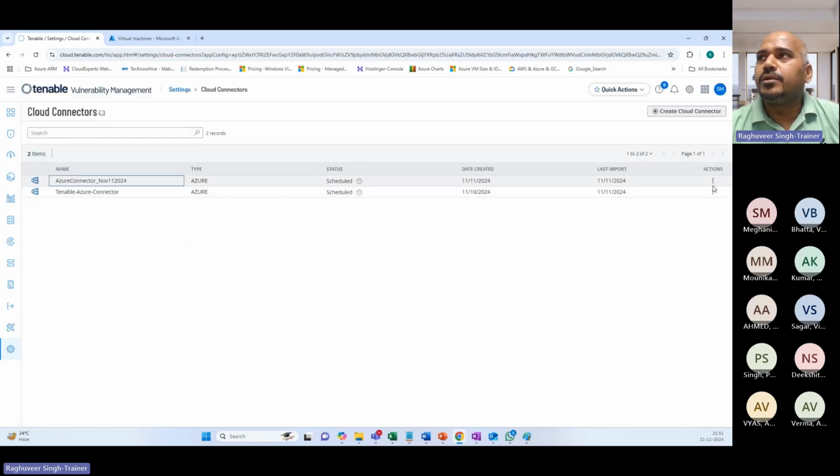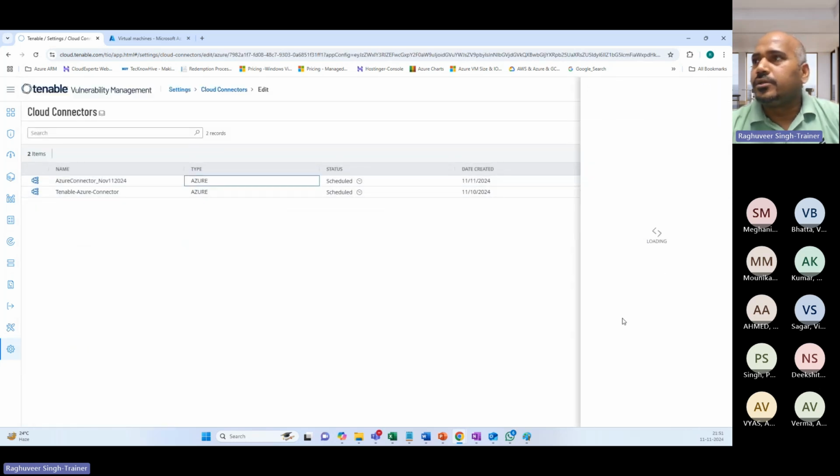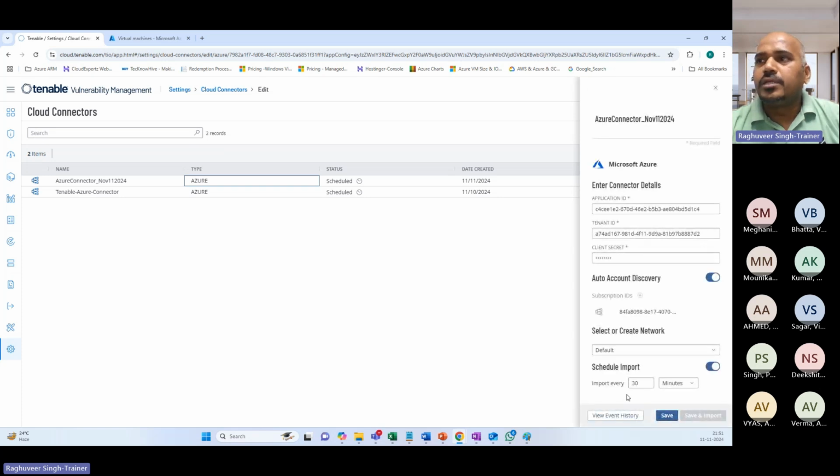So let me check the configuration, what it is configured with. It is configured to run the scan. Obviously there could be a delay of 1 or 2 minutes here and there. You cannot expect it to be so accurate or punctual. Typically it should be, but that's okay.